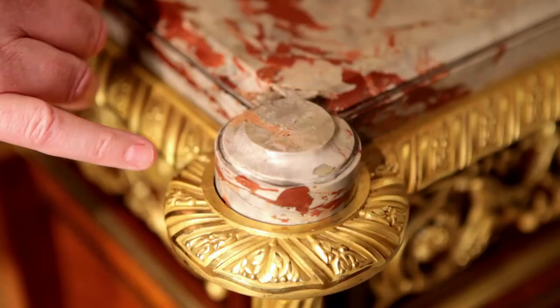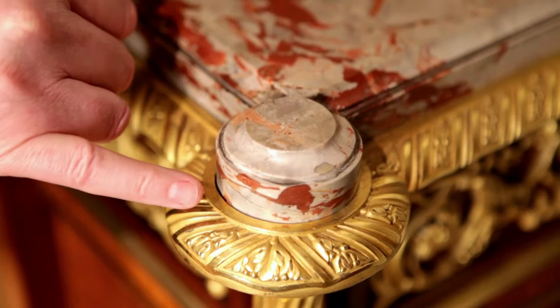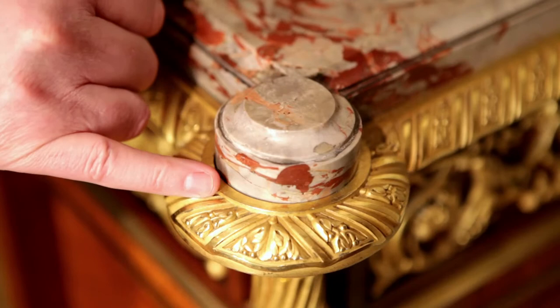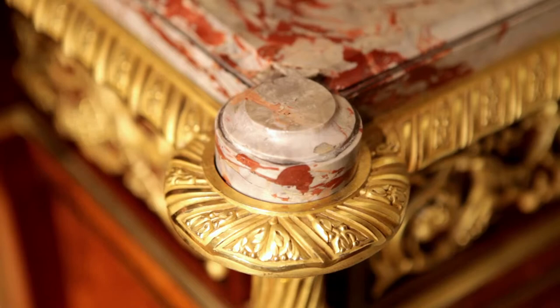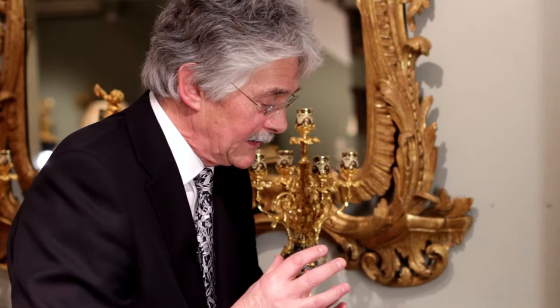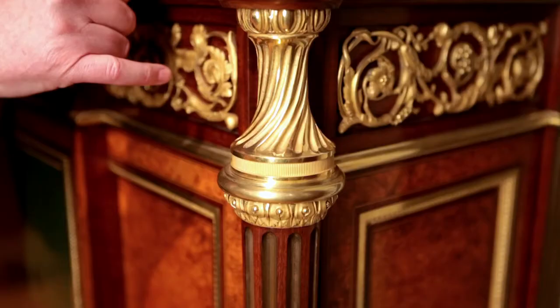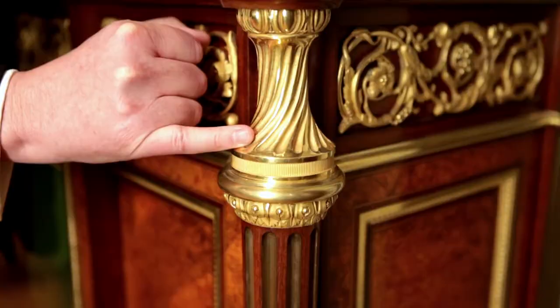And then we go to his pièce de résistance — always the metalwork. Here we have these wonderful framed leaves, deliberately matte to contrast with the outside of the framing, which has been burnished with a little agate tool to give it that hard, glinting effect. Remember, this is 1884, just about the time electricity was invented, and this would be glinting in the candlelight at night. Absolutely wonderful effect. The effect has continued down here on this twist or torsade on the top of the column — very much a Weissweiler 18th century motif that Dasson employed. You can see the contrast of the gold and the matte to give you that highlight effect.